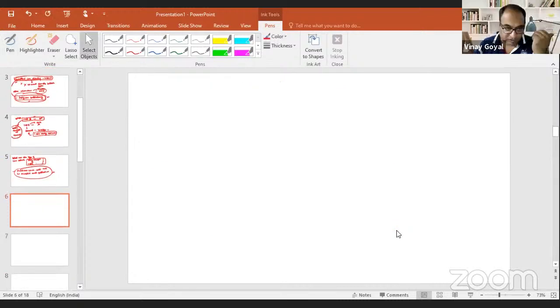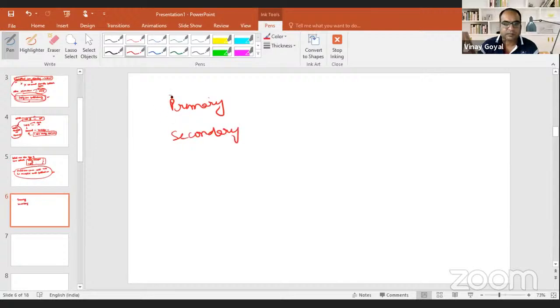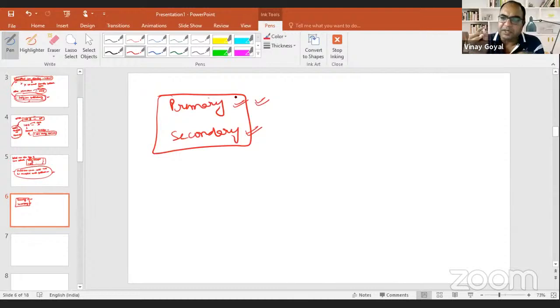So what are the types of cases which can be published? Primary cases can be published and secondary data cases can be published. If you identify a company and want to write the case on that company, or you want to write the case on secondary data, primary and secondary data cases can be published. Before I move ahead, let me go to the website.